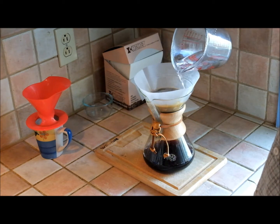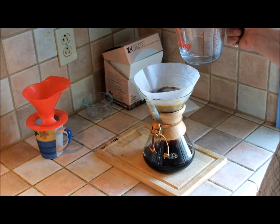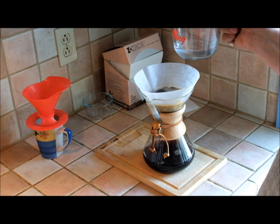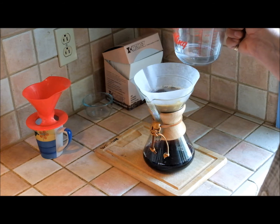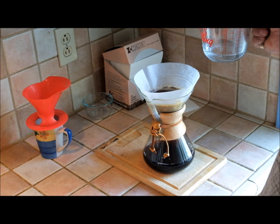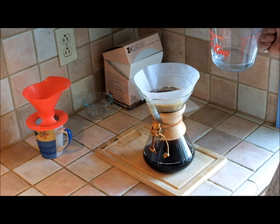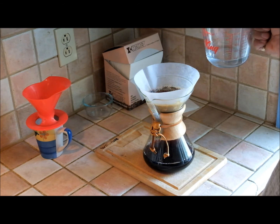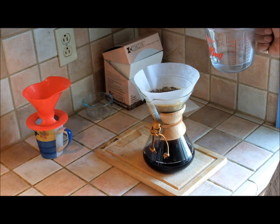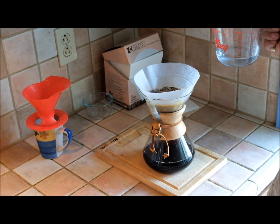Now, we're getting close. Like I say, one of the things I like about this is, well, two things. One is the aesthetics of it. It's a beautiful, simple, elegant system. I'm not a big fan of buttons and microchips and things when it comes to making coffee. The other thing is that I just like being part of the process of doing it. It's not hidden behind some plastic wall and bundles of wires. You're actually part of this. You're watching it. It's down to you to do it right.